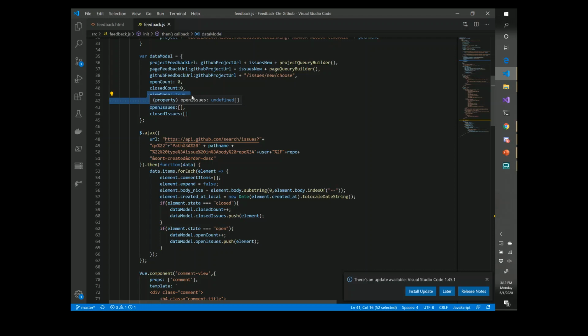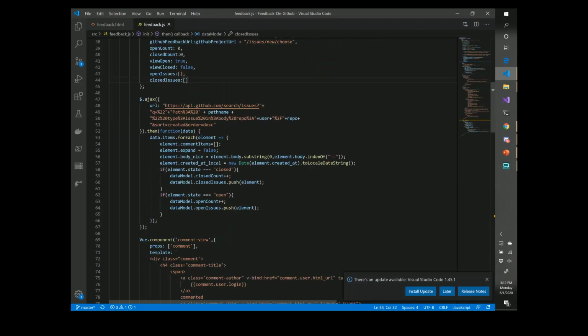I mean, every tab control has its own little habits. We ended up building our own, so we didn't have to include any additional components since we already have a couple of big ones in there. Open issues and close issues, and then we'll just add to these as our AJAX calls return. So that's what we do in here.